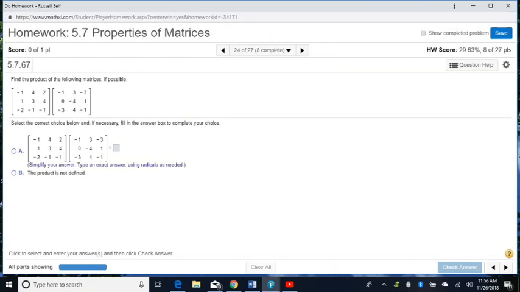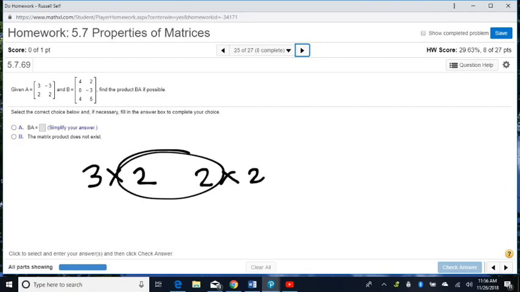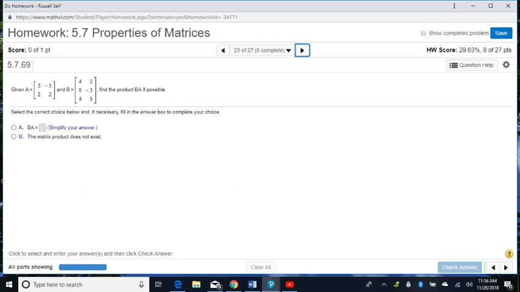Here we go. 3 by 3 times a 3 by 3. Yes, you can do that. And yes, you have to multiply all of those things out. Here, that's a 2 by 2 and a 3. But remember, it's BA. So write them in the right order. So B is a 3 by 2. A is a 2 by 2. So yes, those two things can indeed be multiplied. So be careful about the order that they want you to multiply them in.